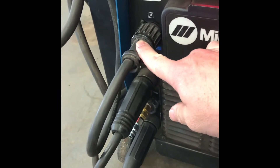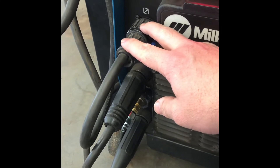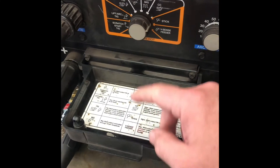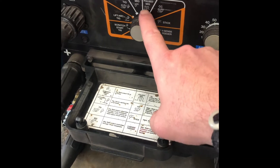Once we start this semester, we'll probably just leave it on. Now, if you're going to be switching back and forth to a pedal unit on TIG, yes, you're going to need to undo it both times. Next step will be flip your cage down here — you can see it's on stick.